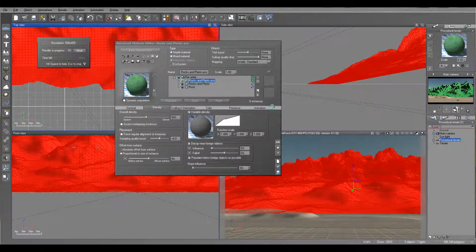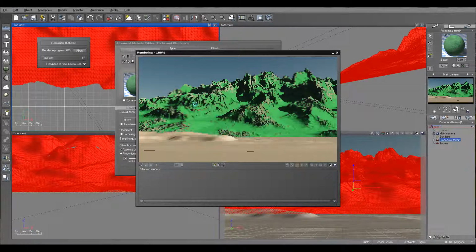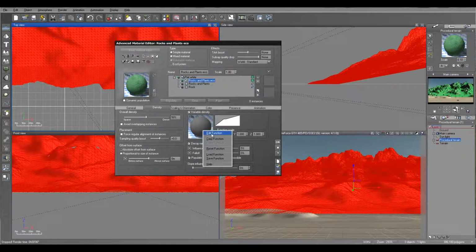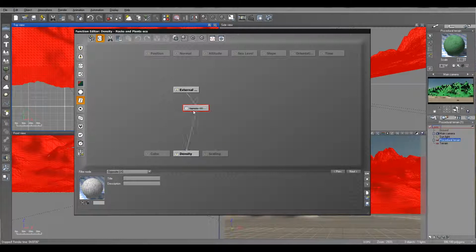Okay, let's preview. So we have it in a lot of places. Let's slightly manage this. So I'm going to add and select a node and another filter.